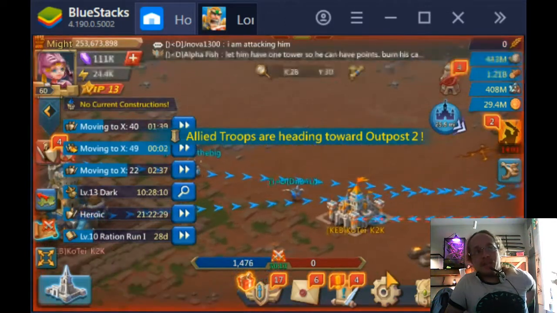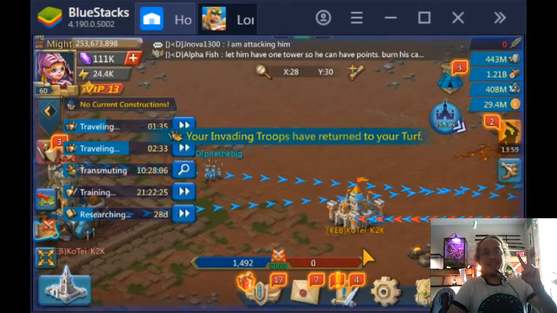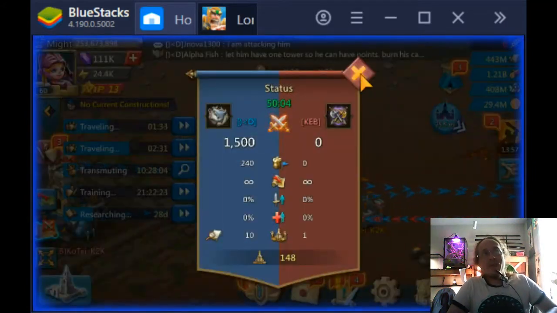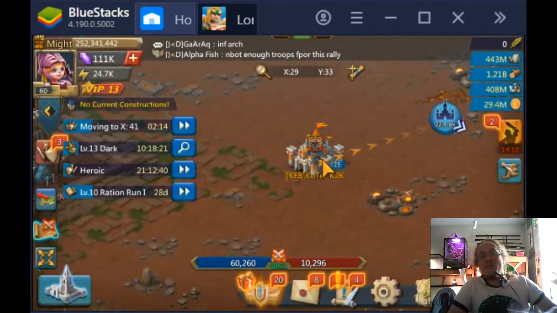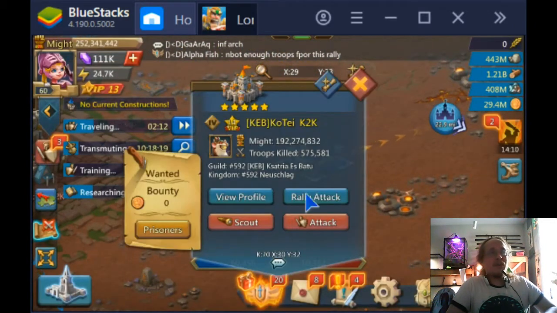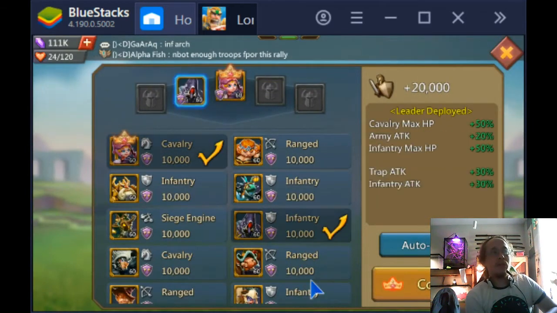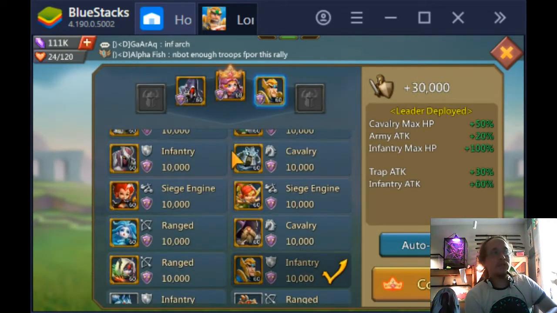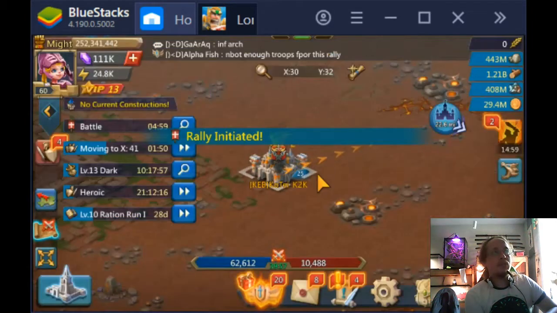But I end up setting a rally on this guy because, one, he has tier 4, and two, he starts taking other towers. So my guild members are like, I got a scout on this guy, rally him. I was like, okay. So start a rally. Originally I put 1 minute rally, but it wasn't long enough for everyone to get their troops in. So I set a 5 minute on him.